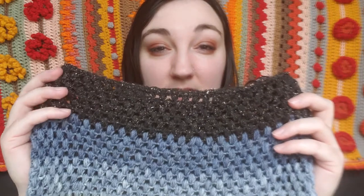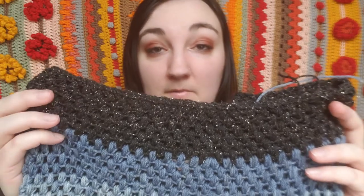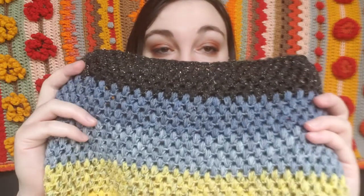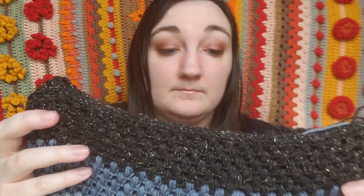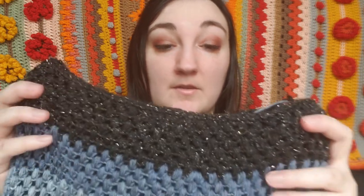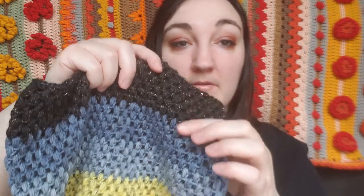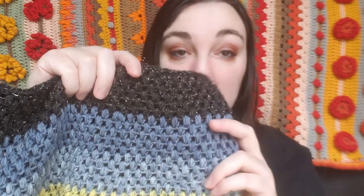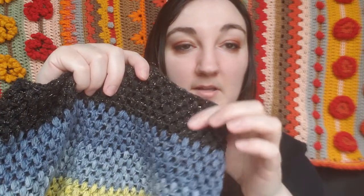It took me a little bit to get it started, and then once I got a good rhythm of the project, I have not been able to put it down. So I think at the beginning of this week even, trying to think, when I took the work in progress photo and posted it to my Instagram on Wednesday, I had just barely started the 3rd color. But I think everything else I had done this week, except for maybe, oh no, I can't remember. I was somewhere in the beginning here though.